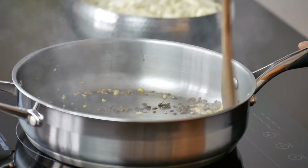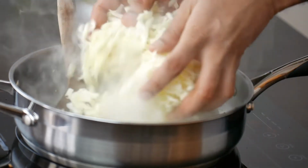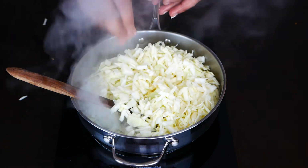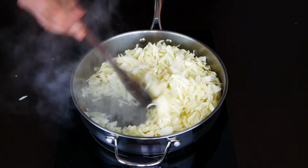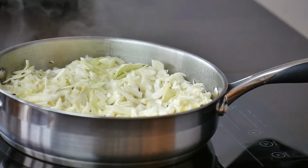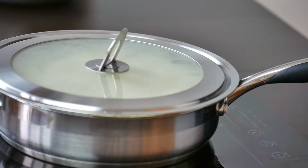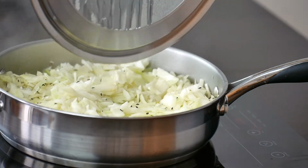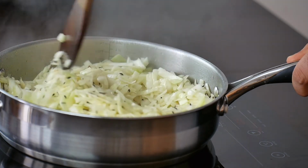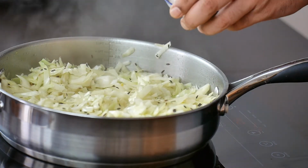We'll not cook it for too long. We don't want the ginger to be burnt. We just want the aroma to just start to come out. And then the soaked cabbage, we add it, spread it evenly. You can reduce the flame at this stage and mix it very nicely so that all the ingredients are nicely mixed. Now cover the pan, lower the flame, and in a few minutes you can check that it's not burning or sticking to the pan. It takes about 10 minutes for the cabbage to be cooked.